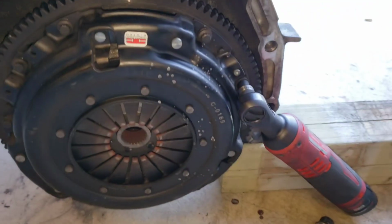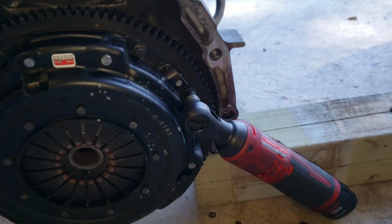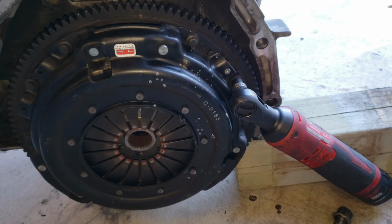All right, in order to take this thing off, because it'll spin when you try to loosen these bolts. But remember, this is not a how-to, but I'm gonna show you how to. Feel me? Because ain't nothing better to do but to just do it, you know what I'm saying, man?